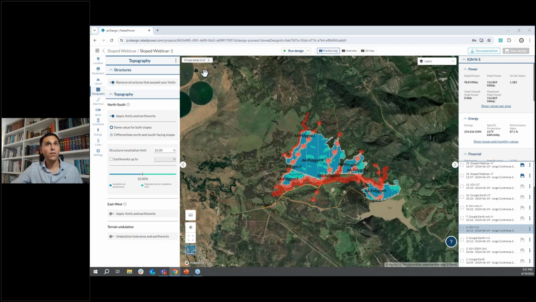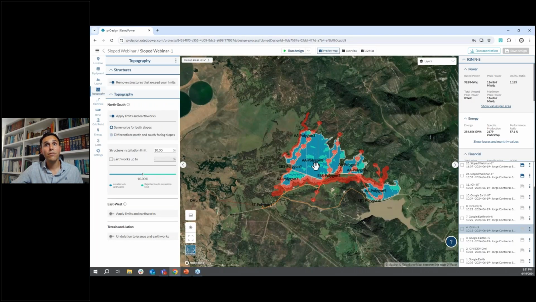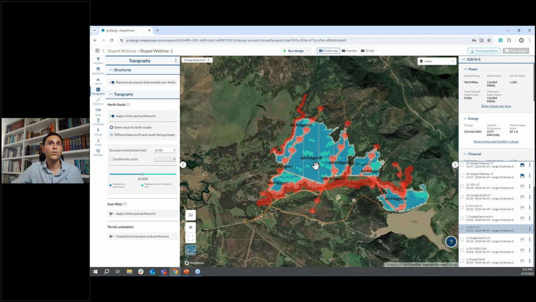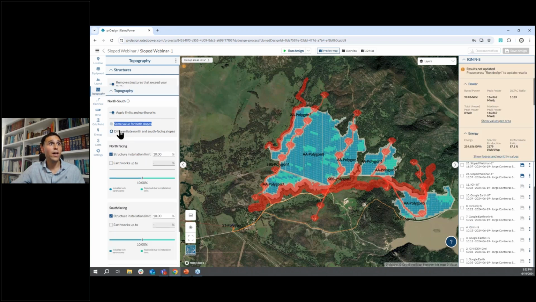So let's switch back to the presentation, and then let's see the third strategy, which is only north-facing structures, in order to identify those structures facing north, which are going to be super hard for taking the sun rays. For doing that, you see here on the left side that we are doing the north-south analysis, but only with the same values for both slopes. We could go for a different analysis and differentiate north and south facing slopes.